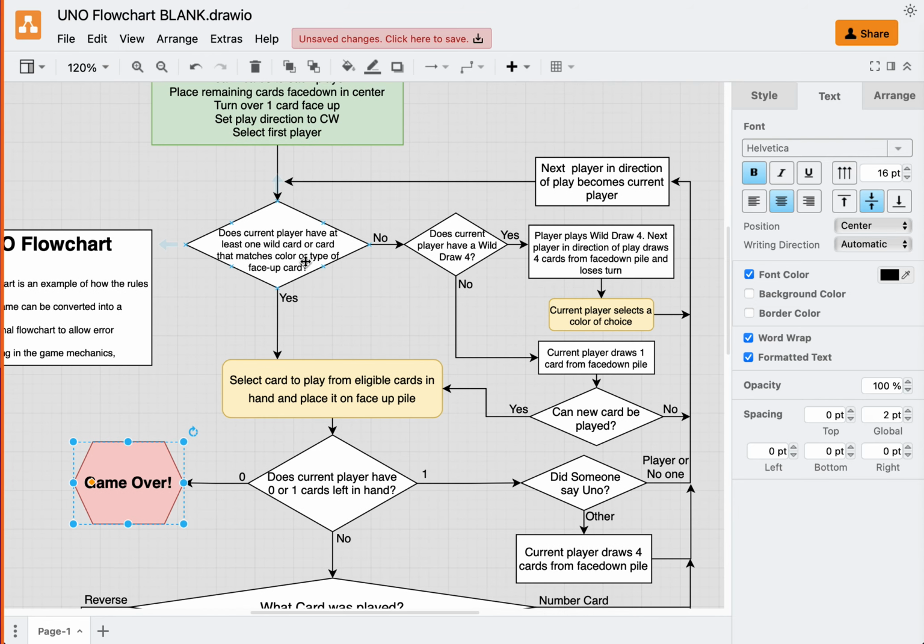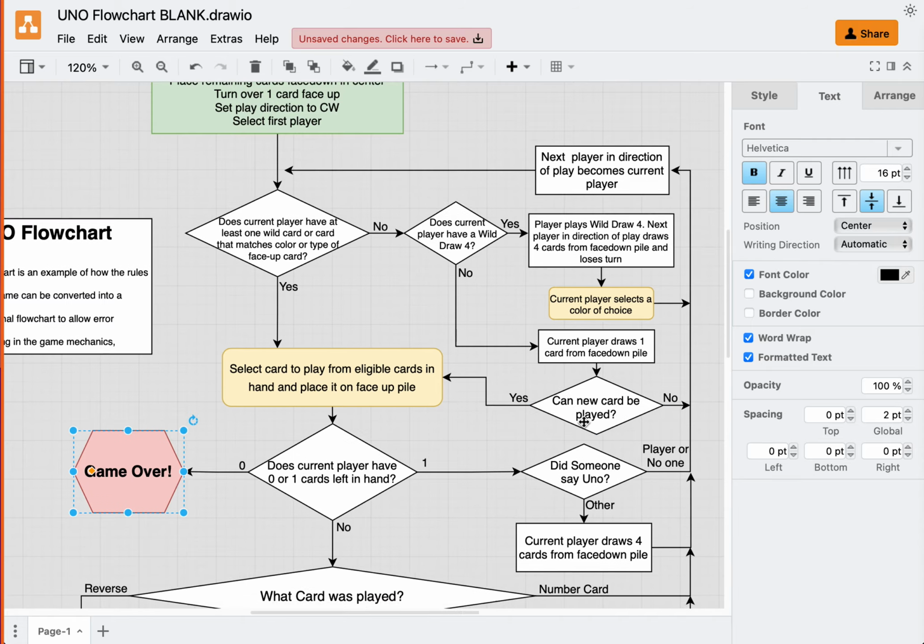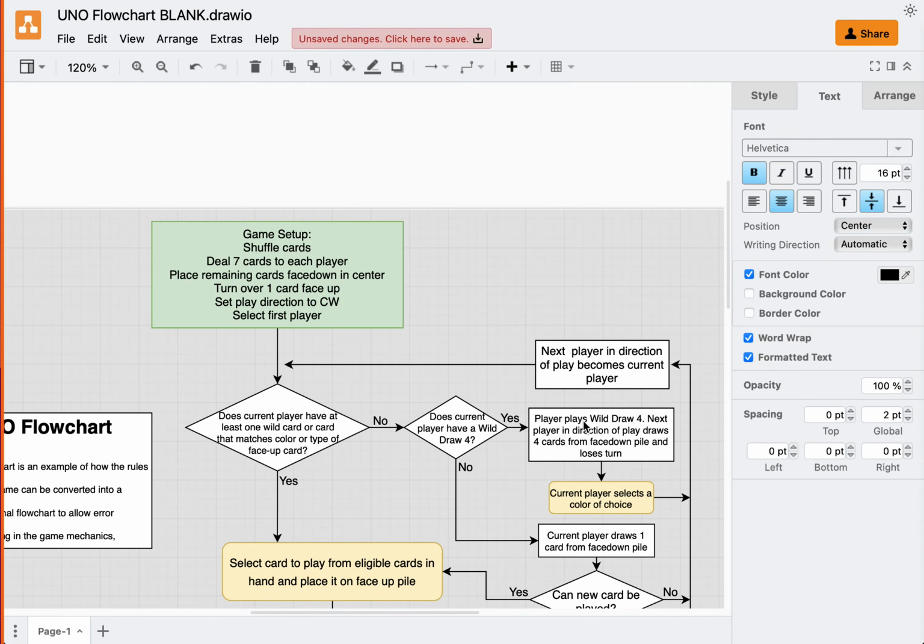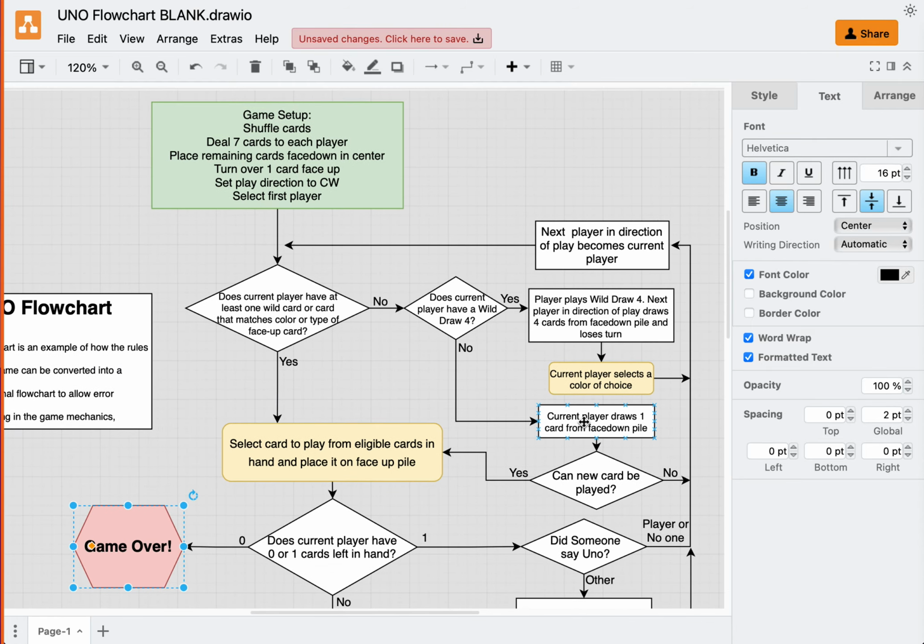So as you map through it, just ask yourself, okay, what is the current player doing now? What are they trying to decide? What do they have to do? Put that down, and then figure out all the possible outcomes from that moment of the game, and then just try to get these circles completed so that you can follow a path around and around until you get to whatever the end game is. All right. So questions about anything I did here with the flow chart?